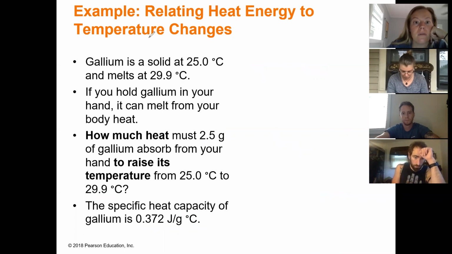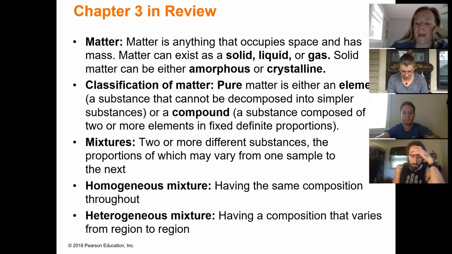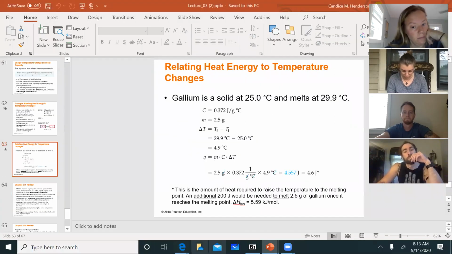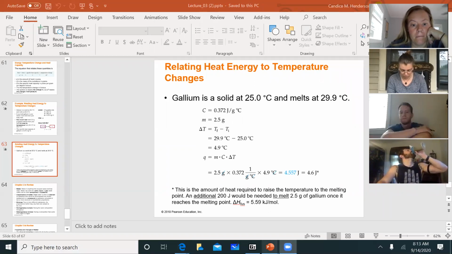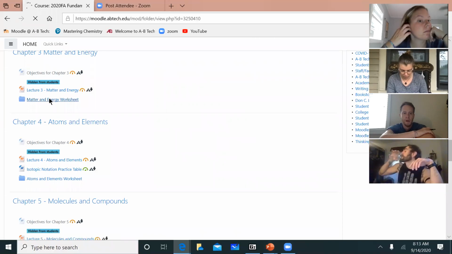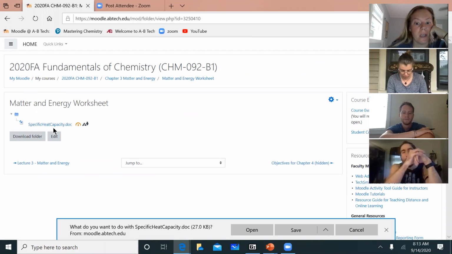I'm not sure if they have one in the slides, so let's take a peek, and if not, I'll pull something else up. Okay, so it tells you how to do it. Great. Okay, yeah, that's the end of those slides. So we're going to do a couple more of these. So again, there's always additional worksheets and stuff in Moodle. If you're ever wanting to go look around for additional help, I put stuff in there.